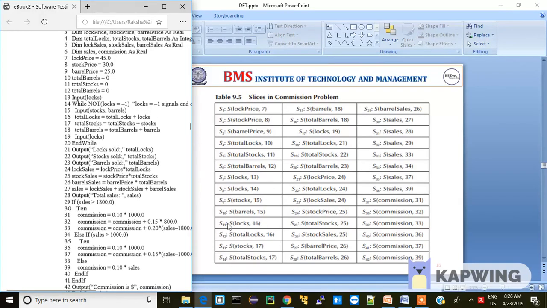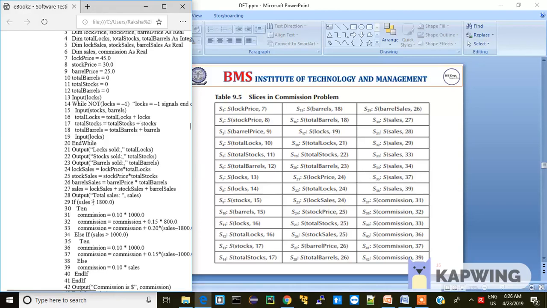So first you'll write S11 is equal to S of logs, that is the last part what we have already defined here. We have taken logs as input, so we have already defined it. You have to concentrate on this, and then goes the total logs that we have already defined before, and now since you're redefining it, you should write it once again. So for this line number 16, while writing slices, you will have 2 slices for line number 16. Similarly 17, we know stocks, so that will be one slice, and total stocks, that will be another slice.